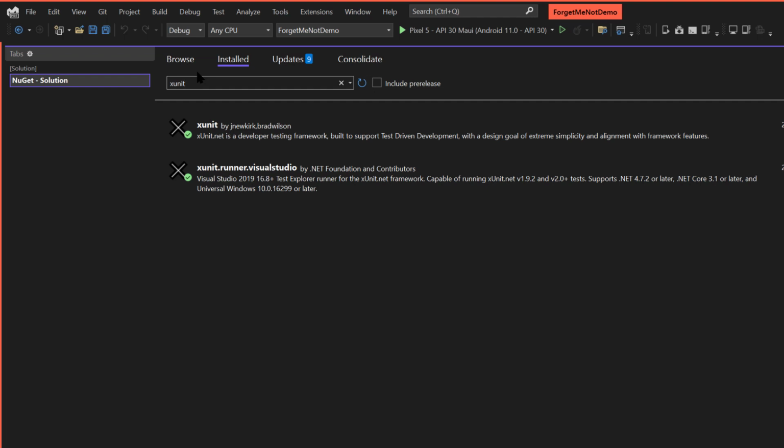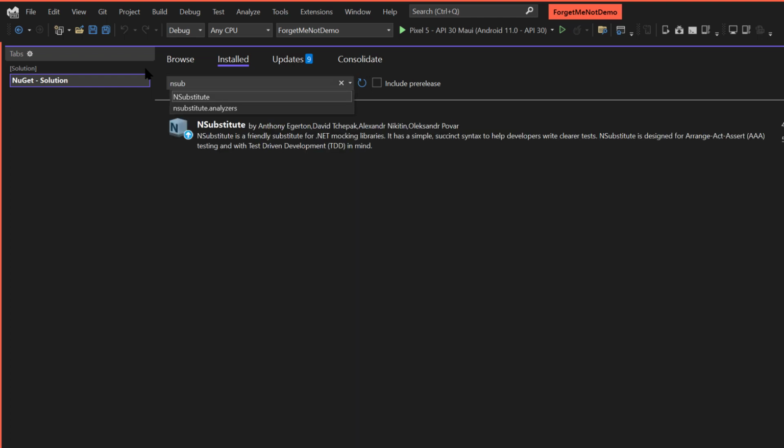And then we're going to use mocking, which I'll explain as we go. There are a number of good mocking frameworks out there. The one we're going to use is NSubstitute because I find it easy to work with and very efficient. So we'll add NSubstitute to the project as well.